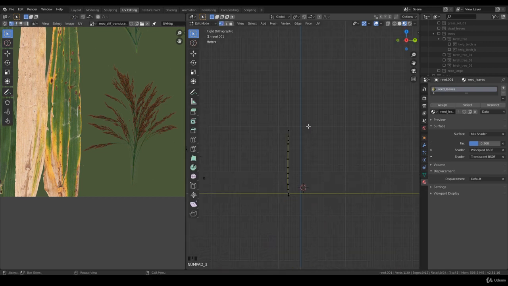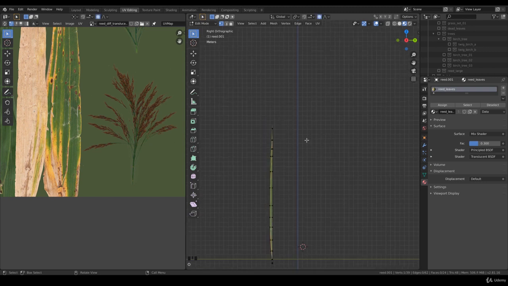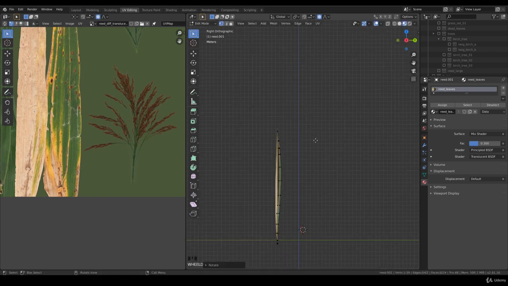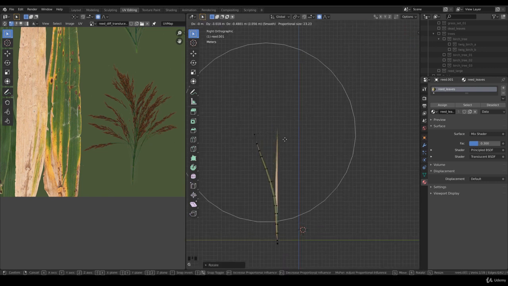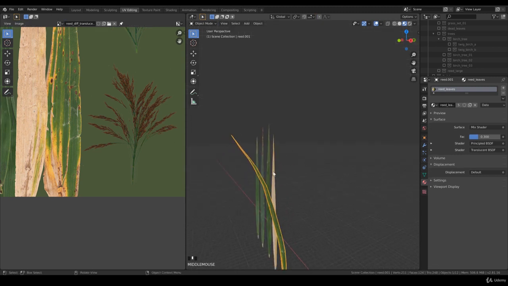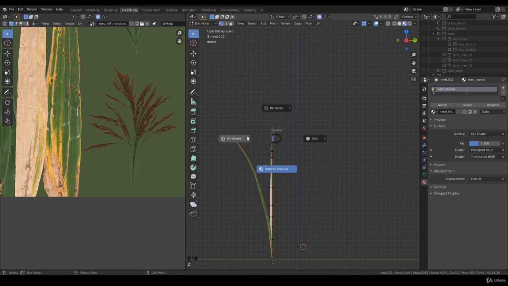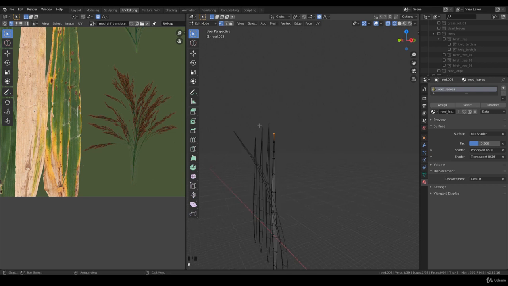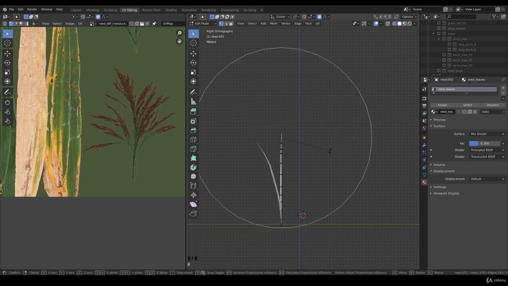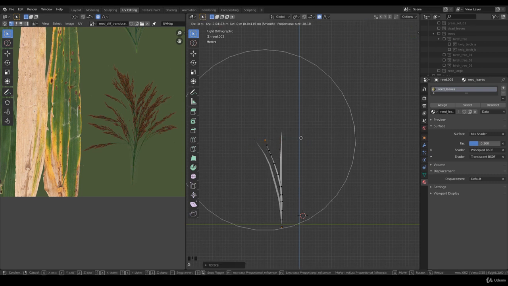So we select it. Now we go to the side view. We press O for proportional editing. We scroll and I rotate this a little bit. Don't go too crazy, just a little bit. Something like this. Okay, and the next one. We select the top area and rotate it. It can be in wireframe or in solid mode, wherever you like. And try to make it look a little bit different from the other one.